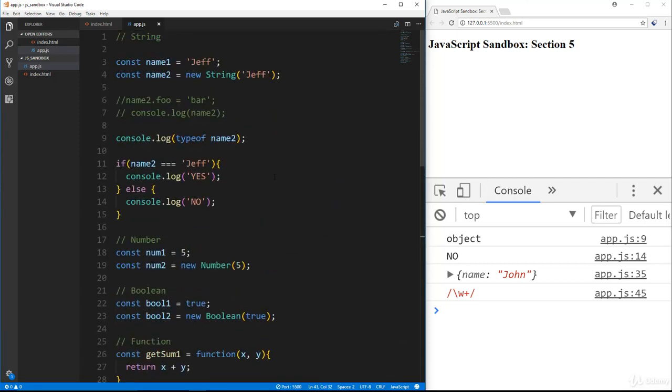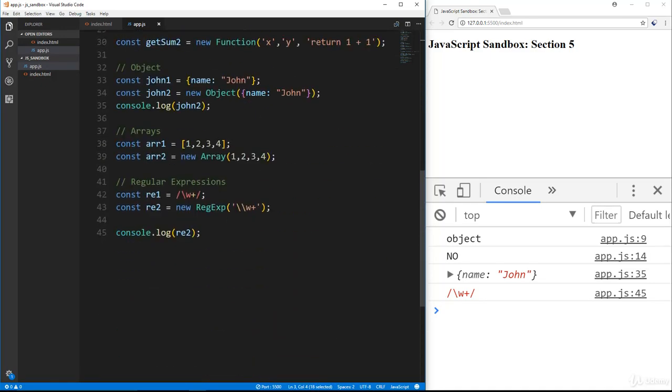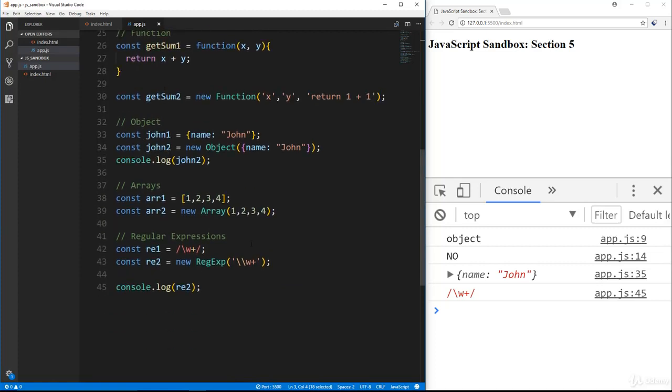So there's not too many uses for doing it this way. I would suggest creating your primitive values as you normally would. The arrays and objects and so on, it's not going to really hurt you, but it does slow things down. The execution time will be a little slower, so you generally want to stay away from this kind of thing, new Object, new Array, and stick to this method. But like I said, I did want to mention it just so you guys know that these are available.